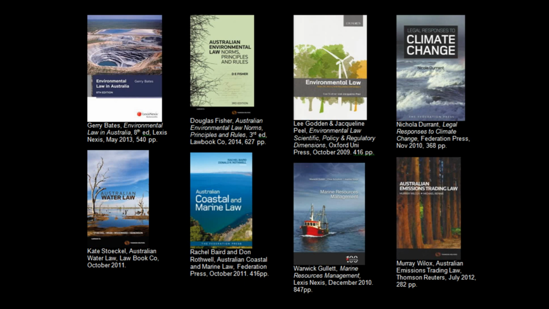All of these, you can see with the coastal and marine law, you can tell what they're talking about. With environmental law, if you actually go and look at the contents pages, you'll see chapters on biodiversity, chapters on climate change, maybe a chapter on planning. You'll find they structure their whole communication around what I call traditional categories, like pollution control, like planning, like biodiversity, like climate change or fisheries. Now, the problem, so traditional categories are widely used, and they're, in my experience, good for explaining at a simplistic level the different parts of the law.